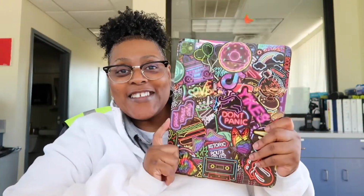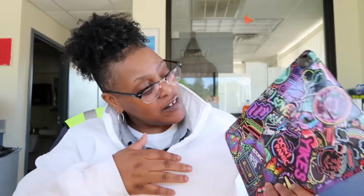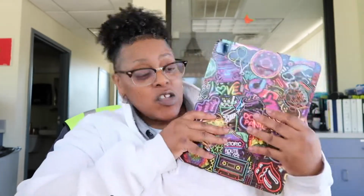Finally finished. It took a minute, but here it is, and I think it looks really, really good. I got the neon stickers instead of just the regular stickers, and I picked those because the iPad is like black charcoal, that graphite color, so I thought it looked good, and it looked even better. But you have an iPad case with a clear back, so yeah, so let's see how it's gonna look.